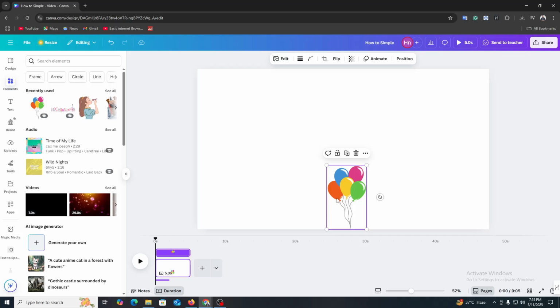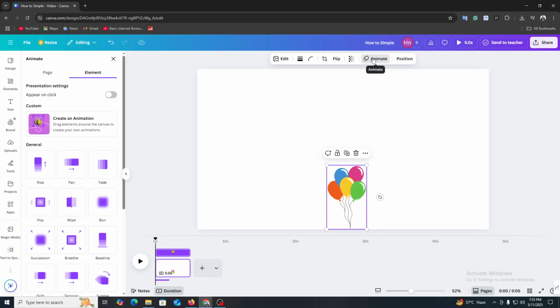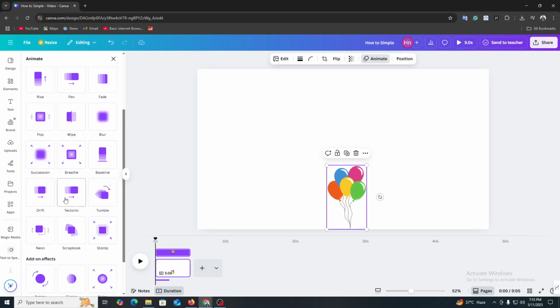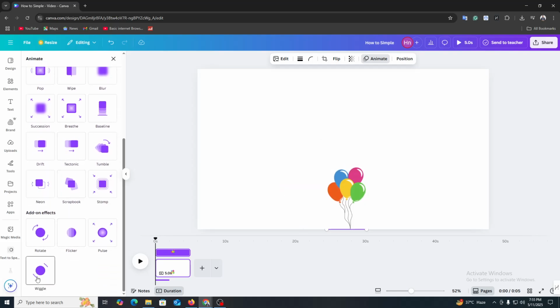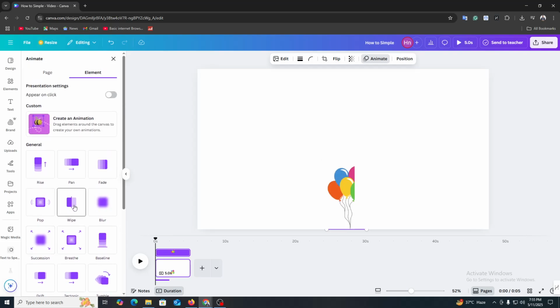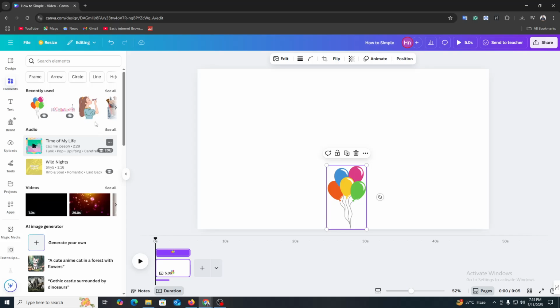If I want to make it animated, then I need to click on the option Animate. Once I click over here, you can see we have various animation options. Wiggle, you can see it's now wiggling, and we have pulse, we have filter, and similarly many more options. If you want to make every element animated, you can do it.